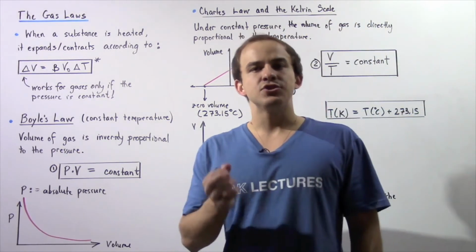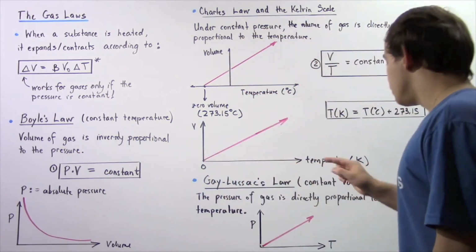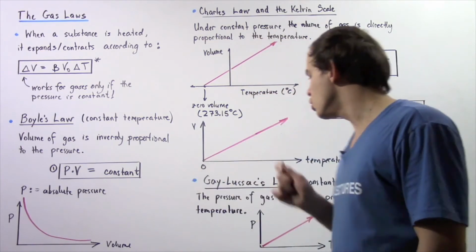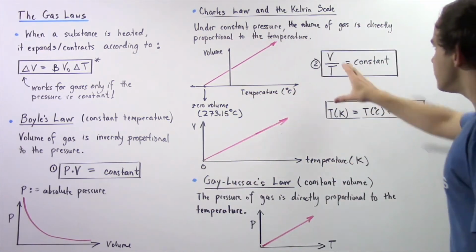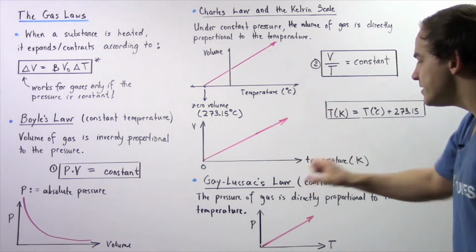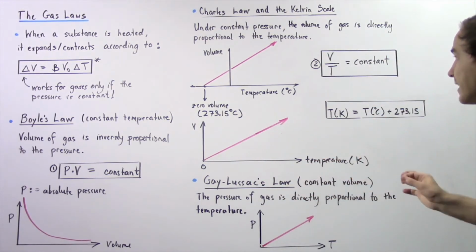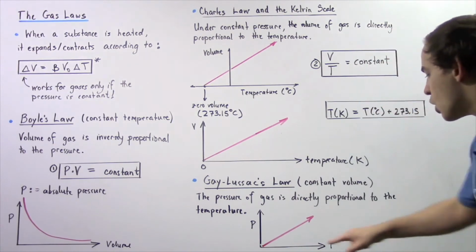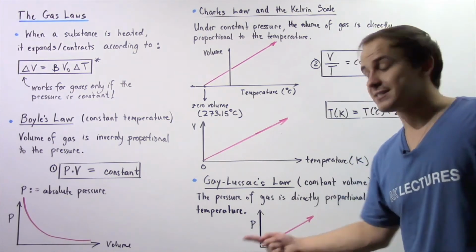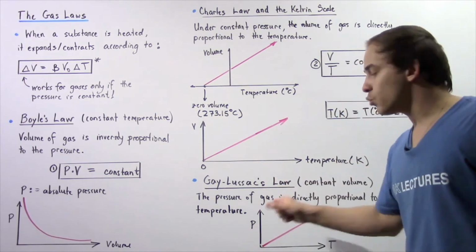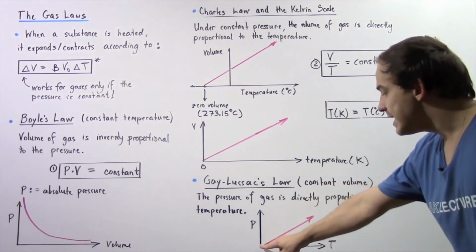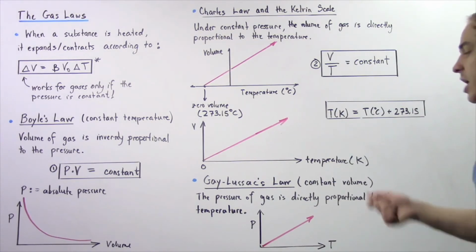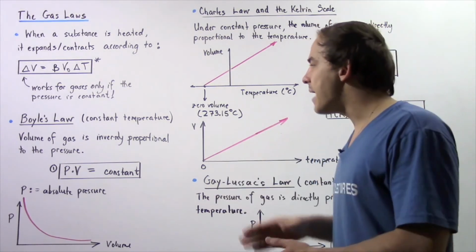Now, finally, let's move on to the final law, known as Gay-Lussac's law. Gay-Lussac's law essentially states that if our volume is assumed to be constant, the pressure of a gas is directly proportional to the temperature of the gas. So in the same way, we state that our pressure divided by our temperature is equal to a constant. And that's given by the following graph. Our temperature lies along the x-axis, given in Kelvin, and our pressure lies along the y-axis. We see that if we increase the pressure, our temperature increases. And likewise, if we increase the temperature, our pressure increases by that same amount.